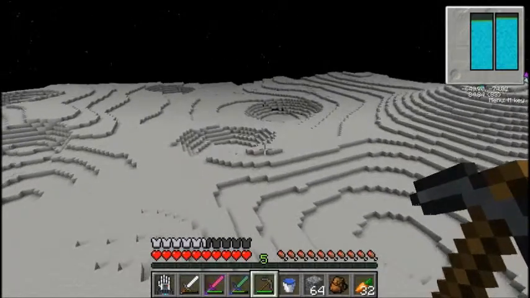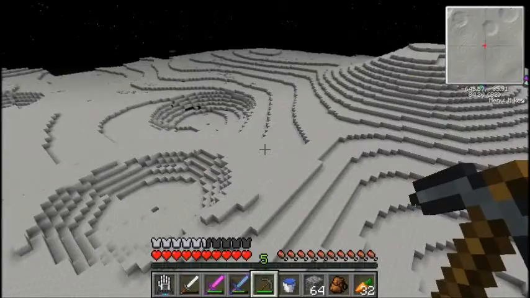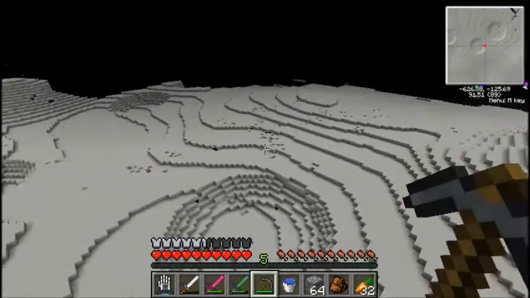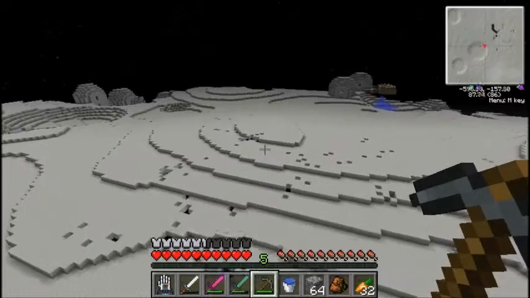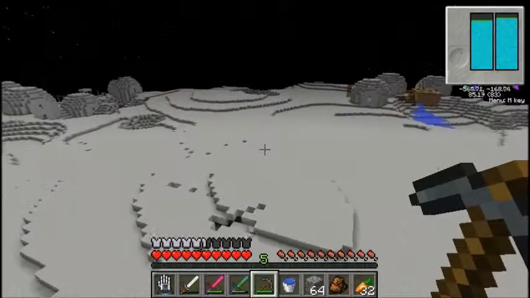Let's go around. Doesn't seem to be many over here. How's the jetpack doing? Still pretty good, not too bad. And come on. There's just like a bunch of holes in the moon, like one block holes. There's the moon village again. Do we want to waypoint that? I don't think it's that important. There's not really any functionality to them.